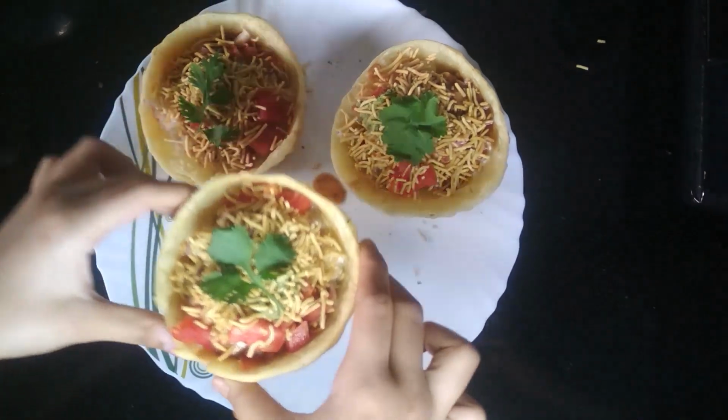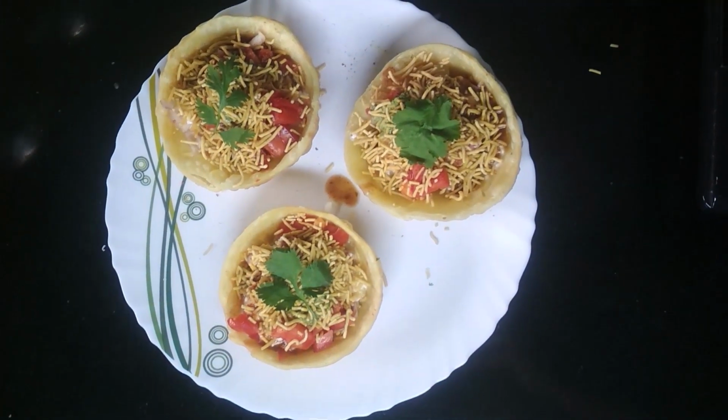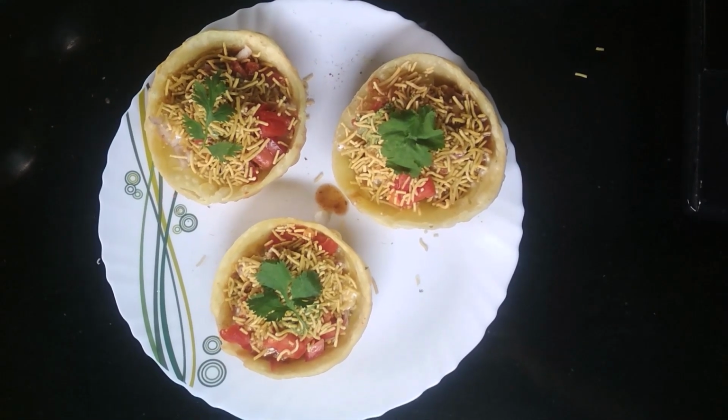So as you can see, it looks so yummy. So this is our delicious and tasty katori chaat recipe. Give this recipe a try and enjoy.